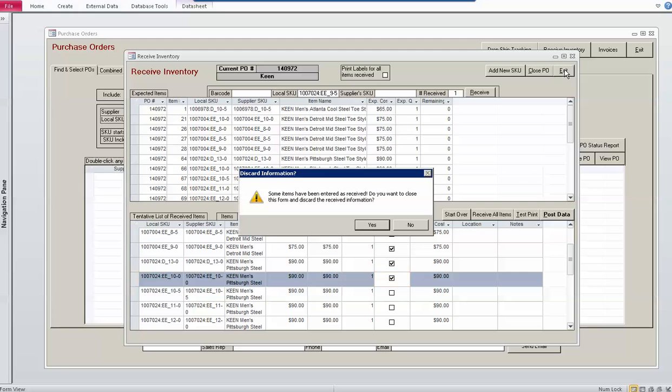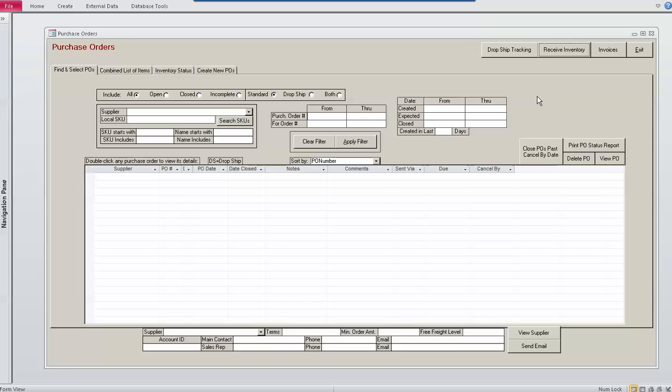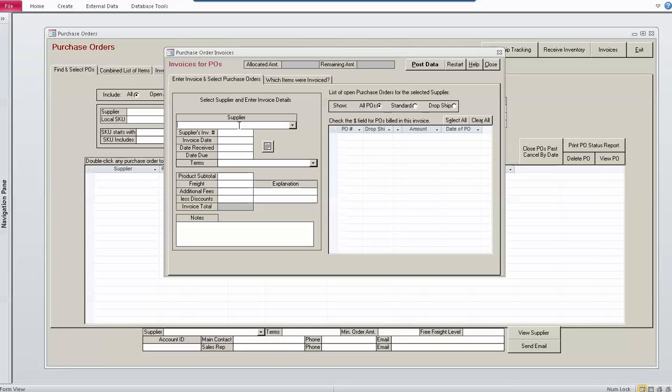Once you've done that, the next step is, okay, do we want to discard the received information? Yes. And once that's done, then you can go to invoices. You just go here, and once something has been received, which we don't have anything in this particular system that has been, it will actually bring up some POs you could work on right here. You can click on it, and then it will give you all the items that you'll need to match up to the invoice. It's really straightforward. Once there's some more data in here, I can go over that with you. But that's essentially all you do.